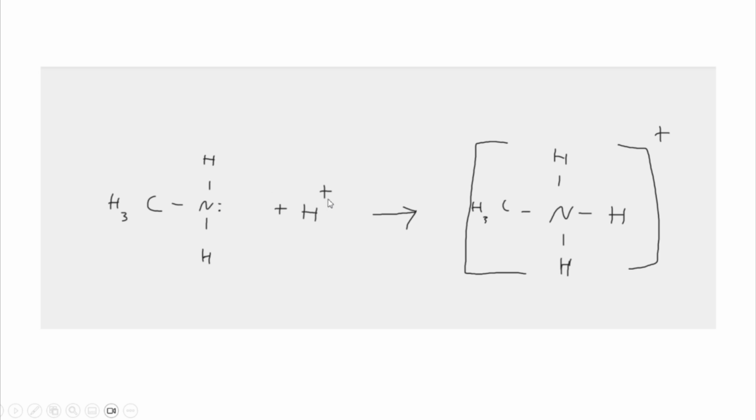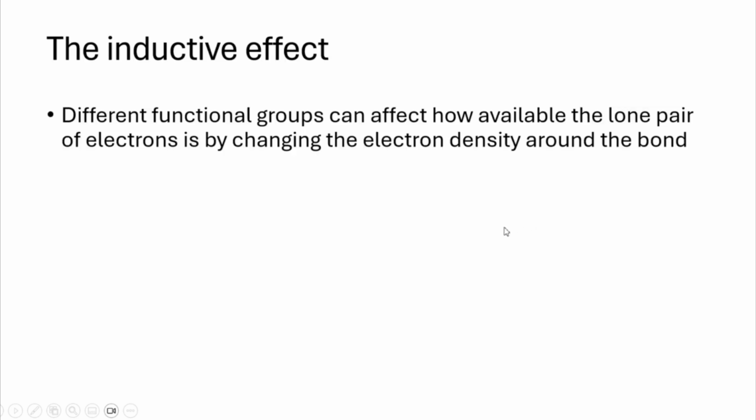And so both of these electrons are going to be donated to the H plus, and the H plus will be accepted by N, and it's going to form a positive charge since N is going to lose the lone pair, so it's going to become positive now because you're going to have more protons than electrons.